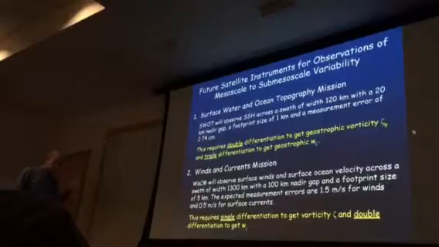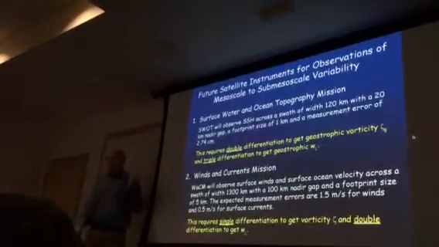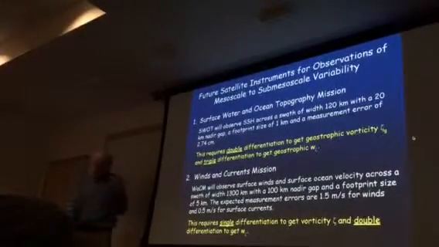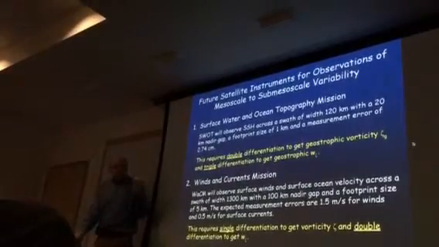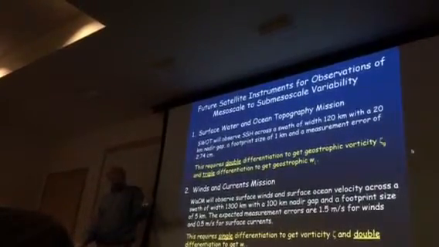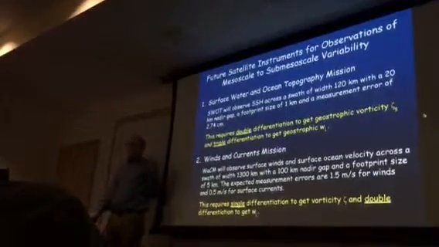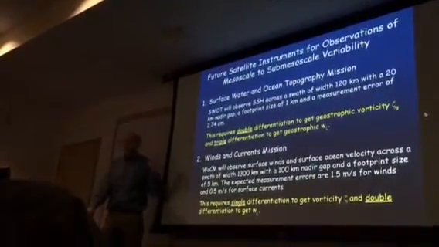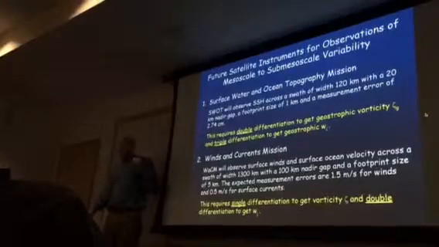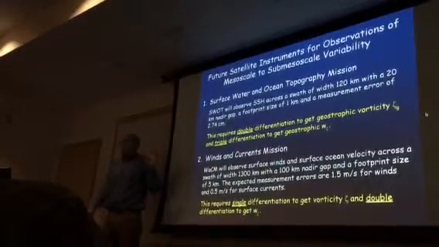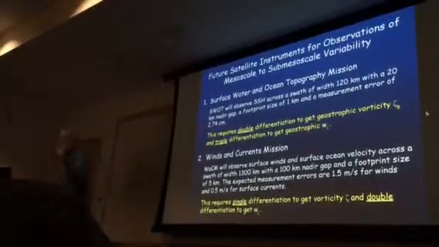Somebody, an engineer at Jet Propulsion Laboratory, came up with a system, a new next generation scatterometer that measures surface winds, and then it measures the Doppler shift of the radar return, and from that infers the surface currents. And there's a host of questions about how well it can do that. They're convinced that it can do it pretty well. I'm willing to accept their claim on that, at least at this point.